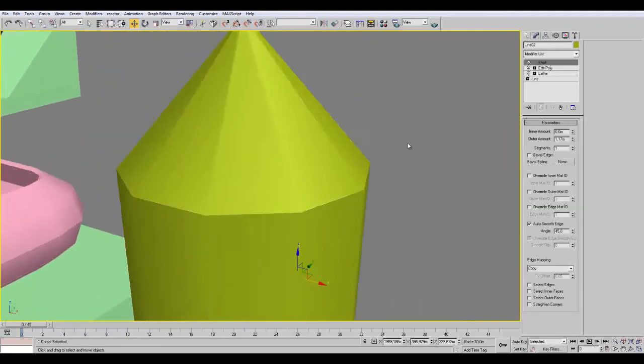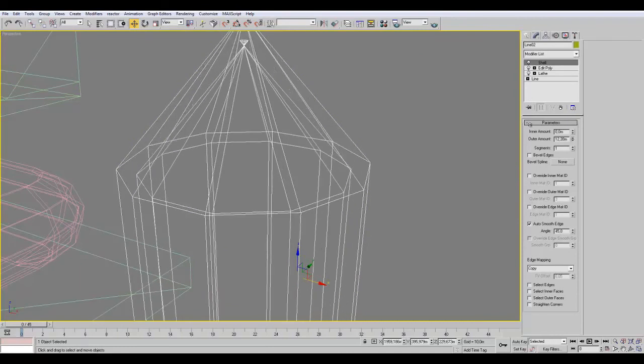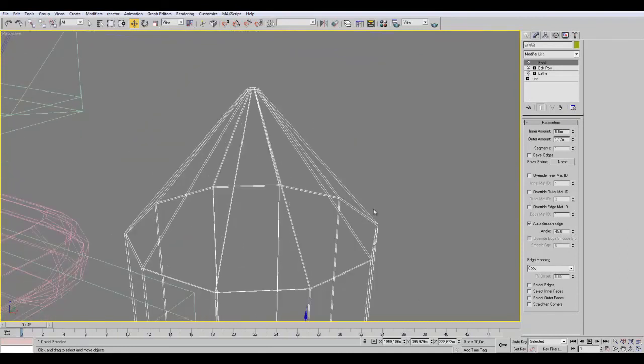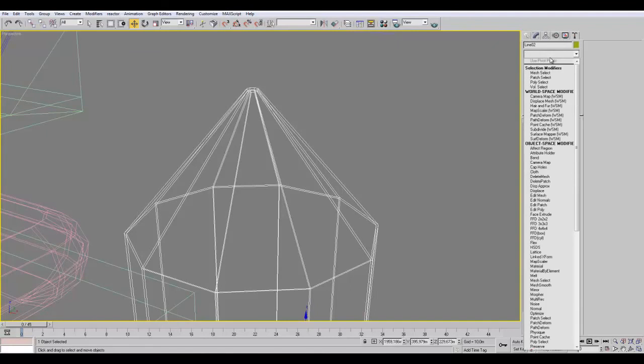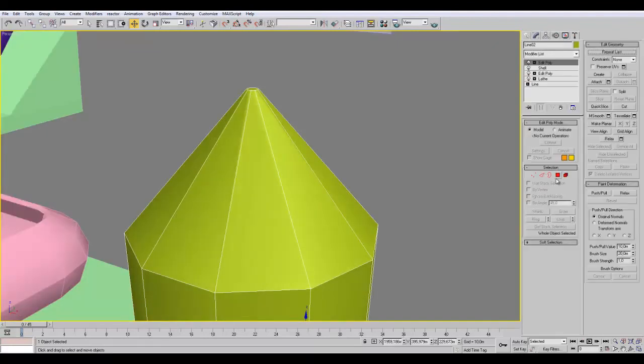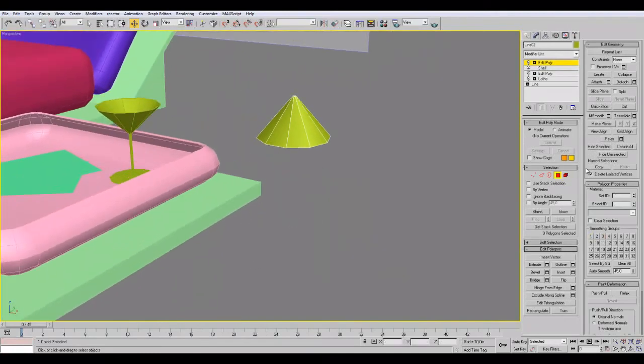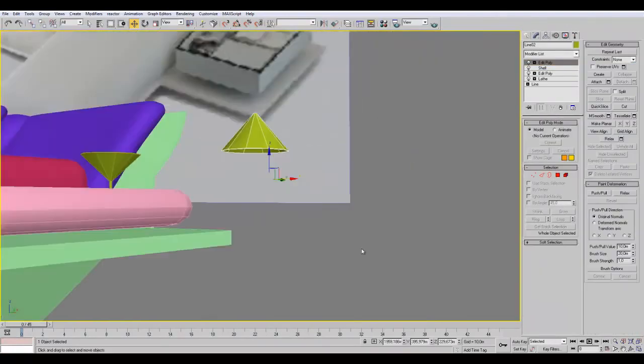We add the shell. We add a little bit of thickness. Then here I had another edit poly. I delete those things over there. There you go, we have our umbrella now.